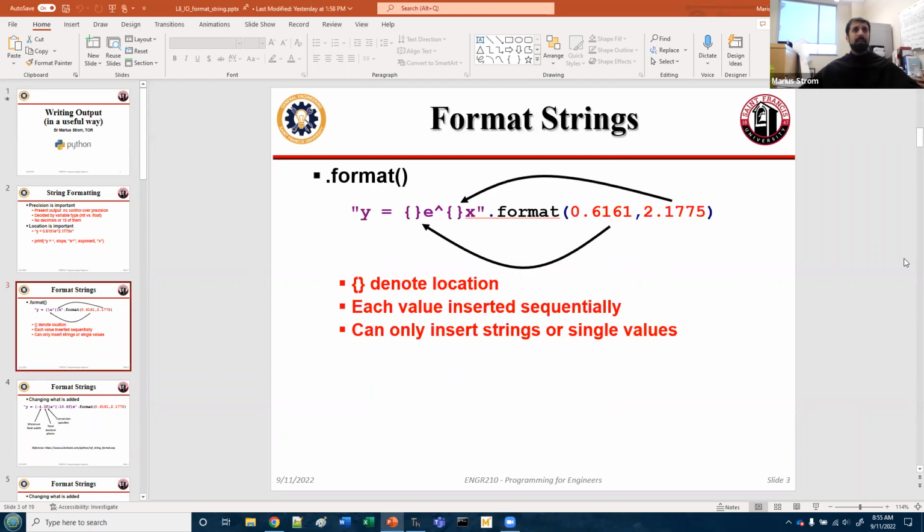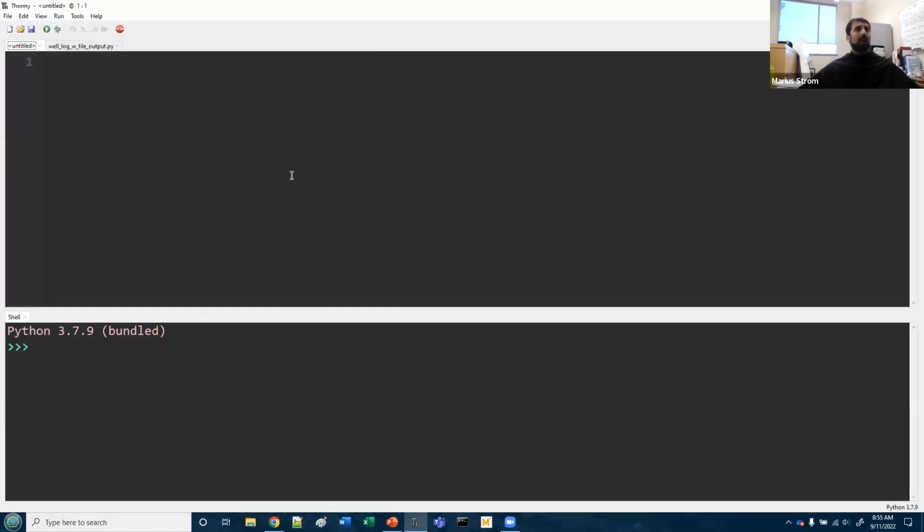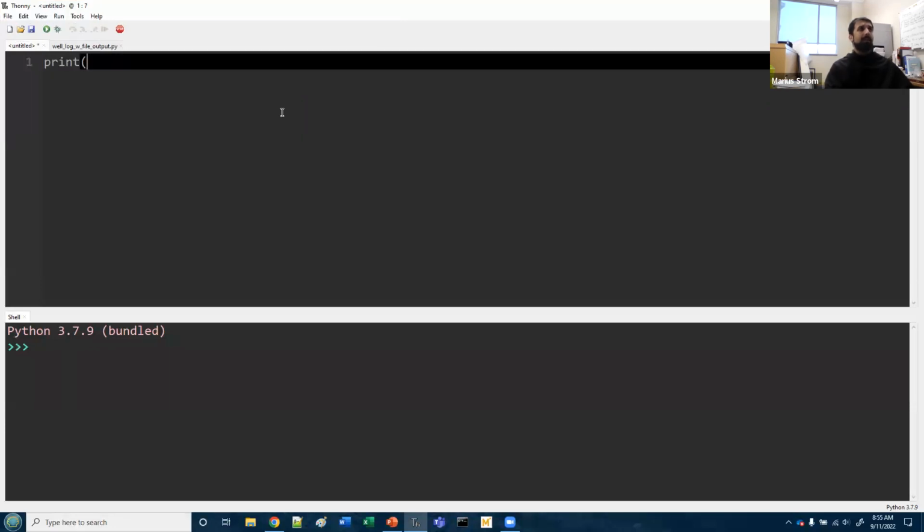So first things first, getting useful output. So what does that mean? It means controlling where and how values go into what we print. So up to now, if I wanted to print something, I would do something like this. So say I had a number, 141.926.